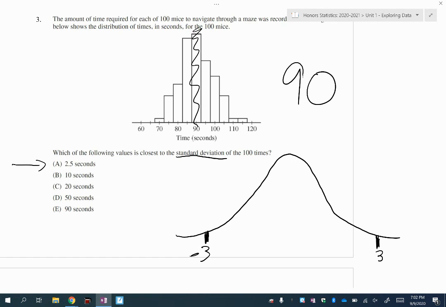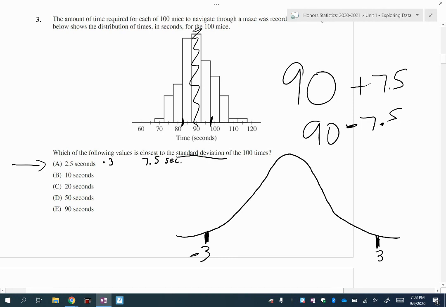So if we find z-scores past 3 or -3, that's going to be unusual. So when I think about this question, I think about if I were to take these standard deviations and multiply them times 3, I get 7.5 seconds. So if I were to go from 90 and add 7.5, and from 90 and subtract 7.5, I should really get to like the end of my data values. But if I do that, I only get up to 97.5, which is like up here, and I get down to 82.5, which is down here. You'll notice there's a lot more data values that are past those. So 2.5 seconds is just too small.